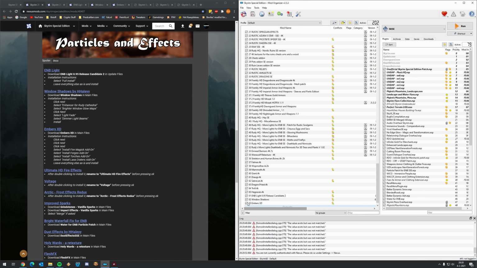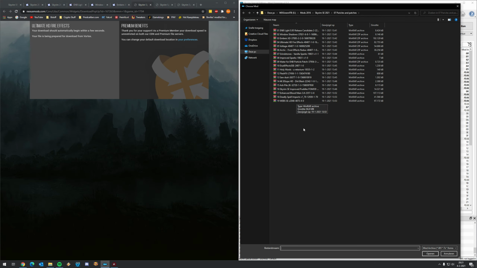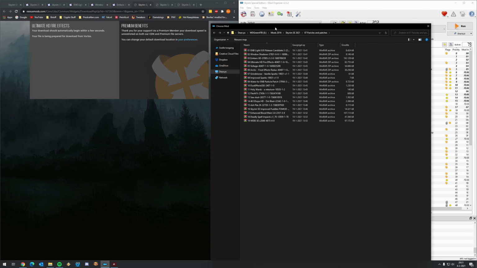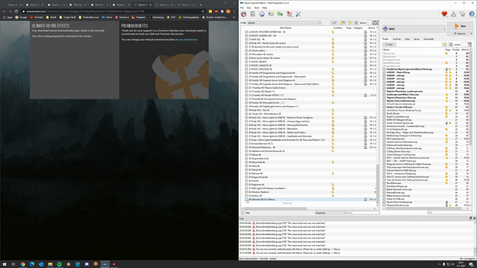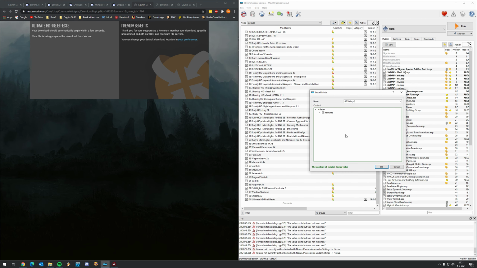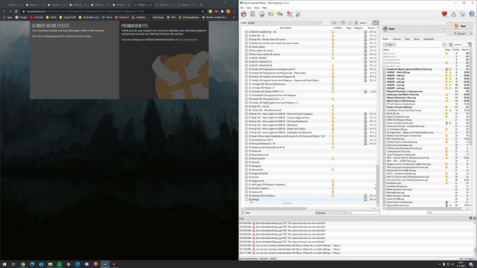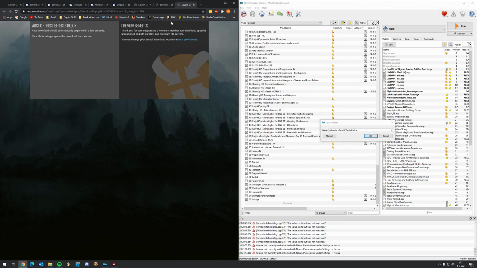All right, awesome. Let's see what we have here. So Embers, this is the Ultimate HD Fire Effects. That's number 4. Click manual, press OK. Then we had sparks, voltage, yes. All pretty straightforward mods to install. Just add them into your mod organizer, activate them like you've done now over 200 times, I think already. We've installed over 230, 240 mods or something. So this was the last one? Yeah, the Arctic Frost Effects Redux.